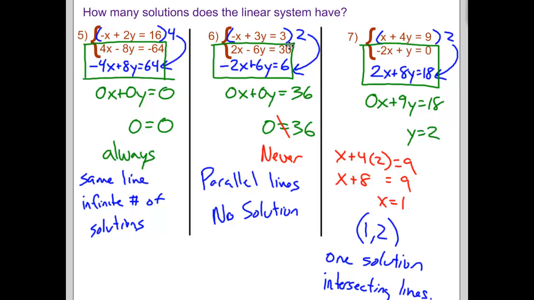This middle example here, notice when you multiply the top equation by 2, the x's drop out, the y's drop out, but then you have this 36. So when does 0 equal 36? Never, which means this will never happen, therefore there's no solutions and the lines are parallel. So the big key thing here is understanding what the algebra tells us about the scenario. And then the last example here is, we multiply by 2 and we simply get a solvable answer for 1 point, which means, oh, we have intersecting lines and we're definitely going to get one solution. So the key is always, never, and a solution, and understanding what those mean. Same line, parallel lines, or intersecting lines at a point.